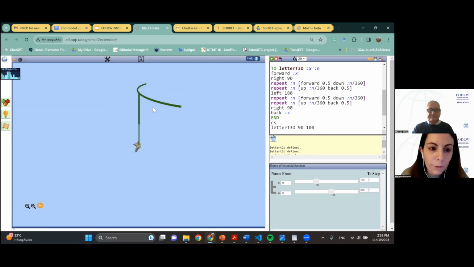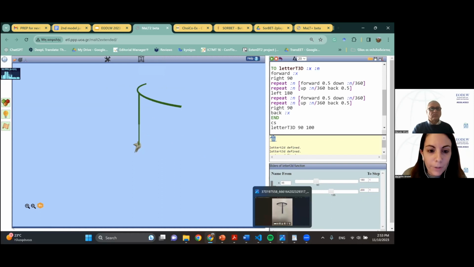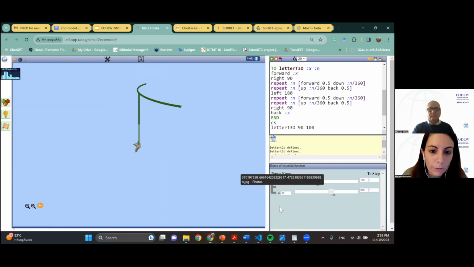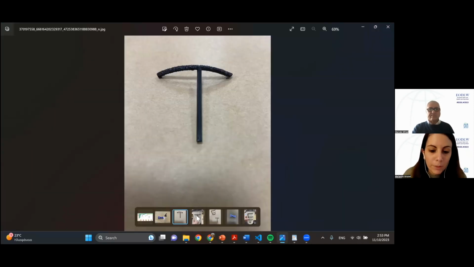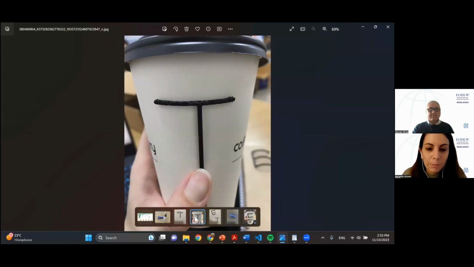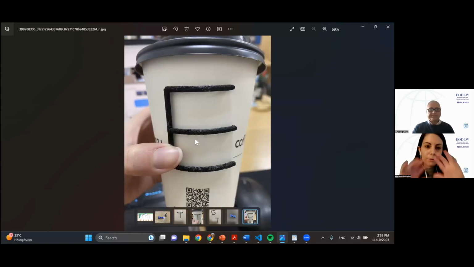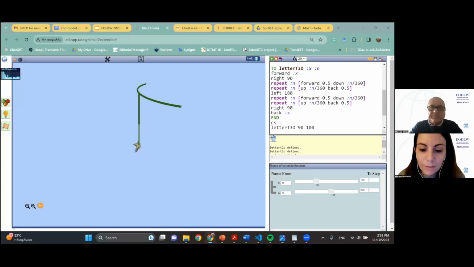With the extended version, the students can export this object in a simple file, and then have this model printed with a 3D printer. So this is how this model was printed, and it can, for example, be stuck on and decorate a cup of coffee. And we have done this with many different letters to create them in 3D shape and having them printed.